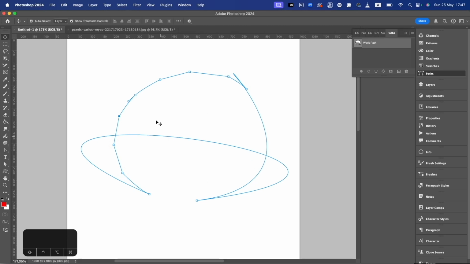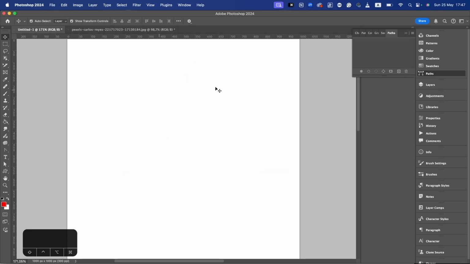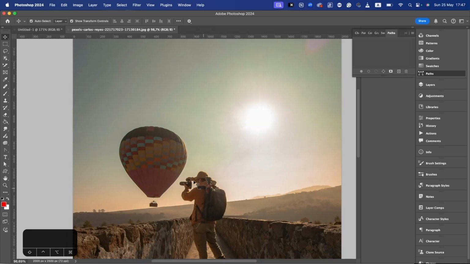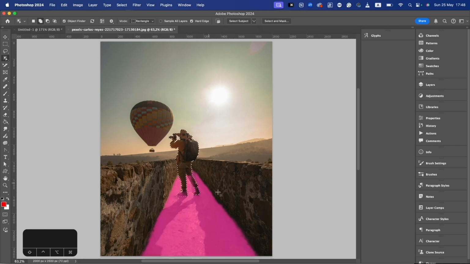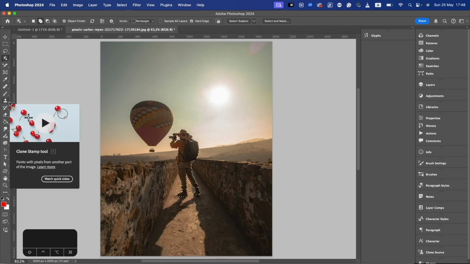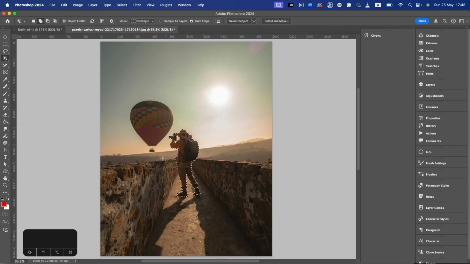Now, before I end this lesson, I do want you guys to practice going around a subject. So let's go back to this image right now. And what I want you guys to do is use the selection tools that we've learned so far to grab the human subject and these two walls. So let's go over that together. You may choose to use one of the auto features. Let's hit cloud, select subject. There it is. And now using the pen tool, I can make an estimate of what I want these lines to look like. Let's actually go for the ones at the bottom to make it a little easier.